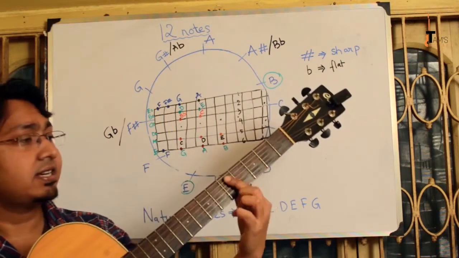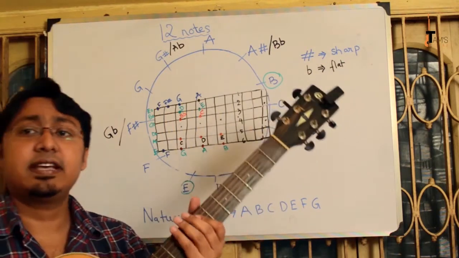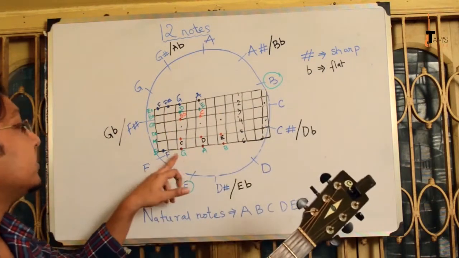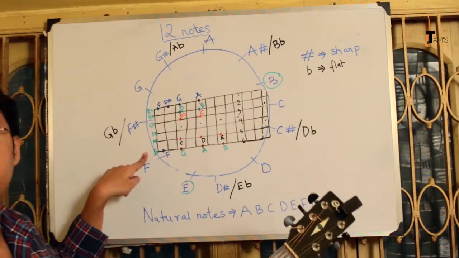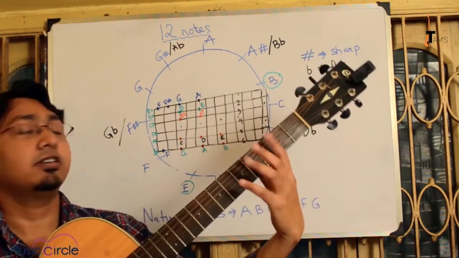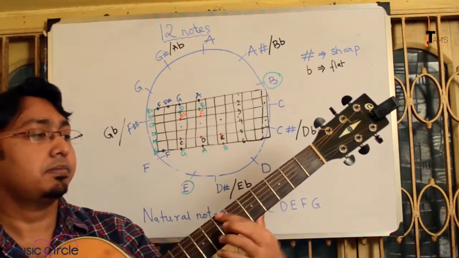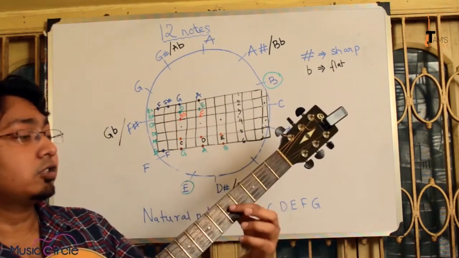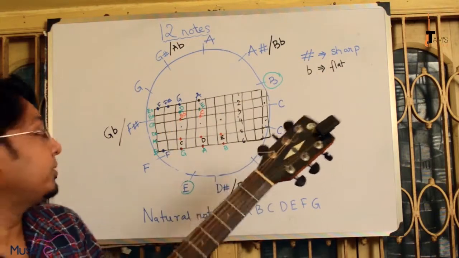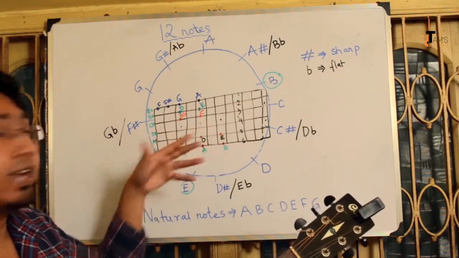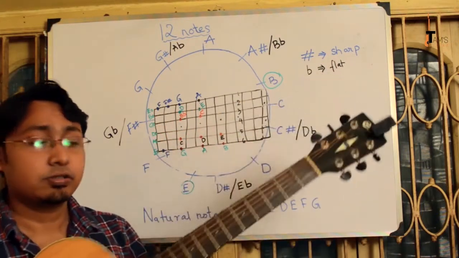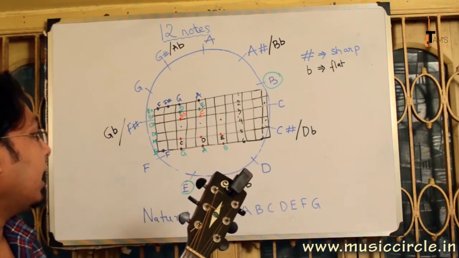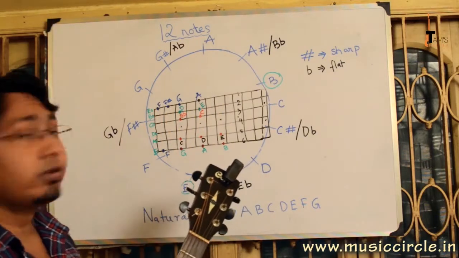So these three notes, C, D, E. Once again, C, D, E. This is for the sake of finding out, so you won't have to think that this is an exercise. Similarly, G, A, B. This is on the sixth string, so we've got it here. G, A, B, okay? Now you can see the dots on the guitar, and I hope that you are able to relate with the diagram. Alright, so keep track of what we are doing, and this is how you find the notes on the guitar.